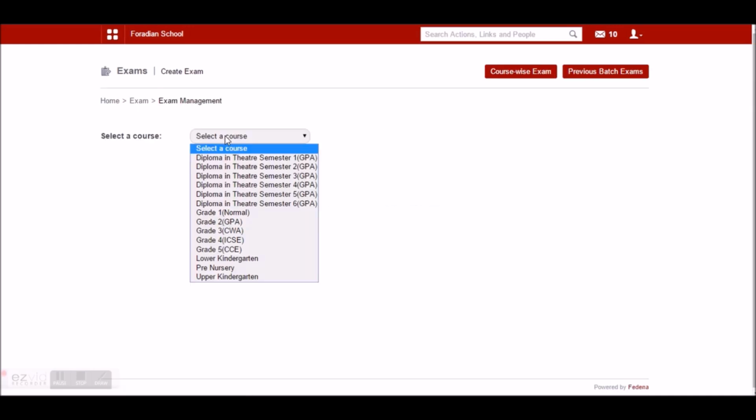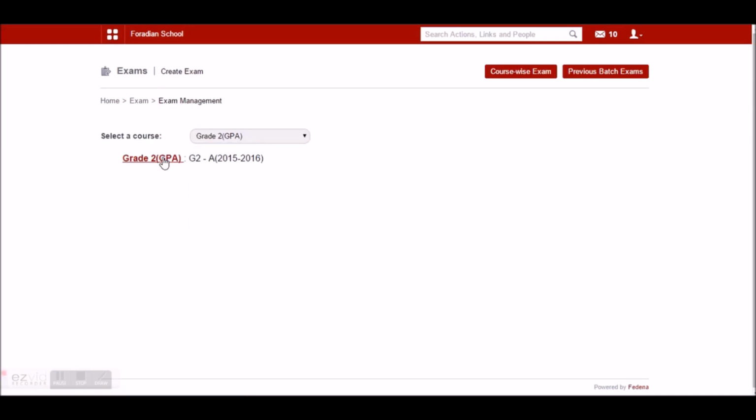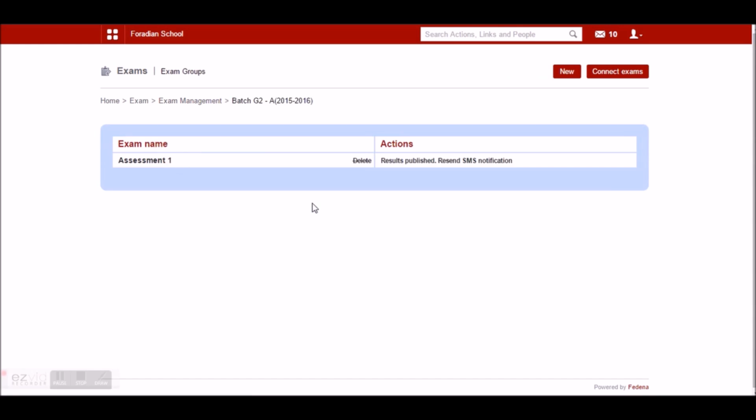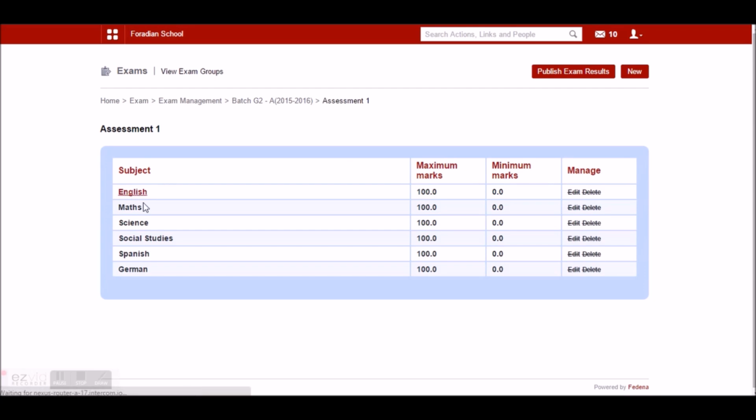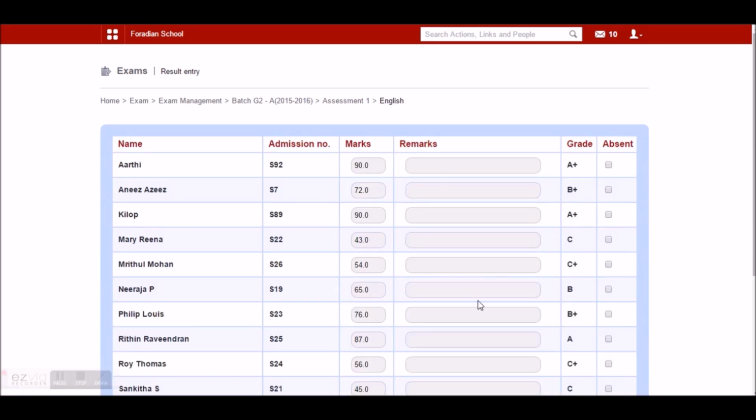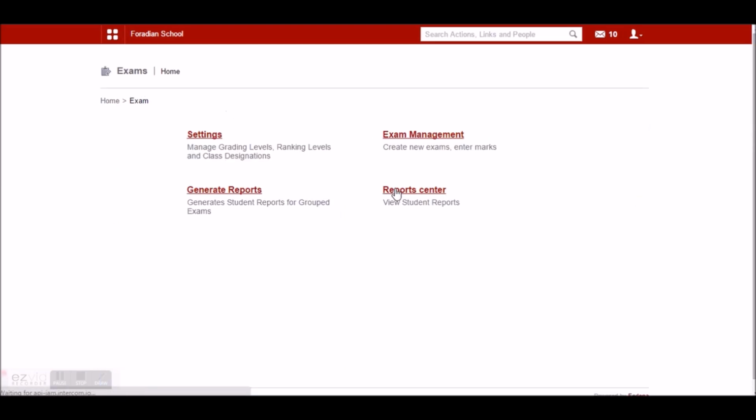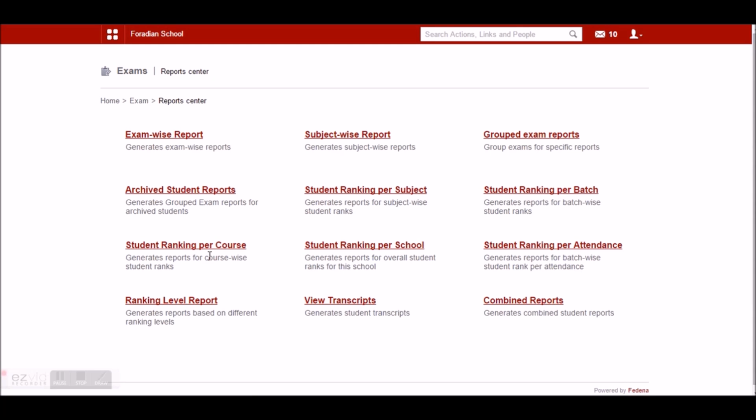Here we get an option to create examinations for a particular batch. As teachers, after the evaluation, we also get an option to enter marks for the students along with the remarks. We can also mark the students absent in case they are not present for that particular exam, and they get an option to take retake. Teachers can then generate various types of reports, and the same will be available in their login as well. This will help them track and monitor a student's performance.